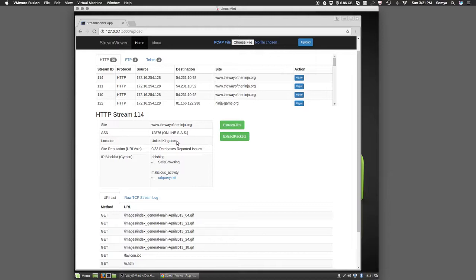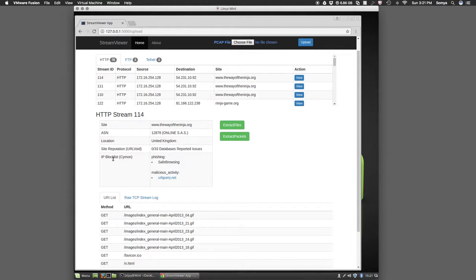Since it's a European site, typically European sites only show the country, whereas most sites in the US will actually tell you country, city, and state. We can also see from a URLVoid perspective, there are no reported issues for this site or IP.